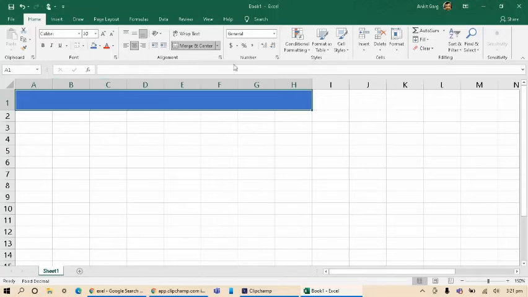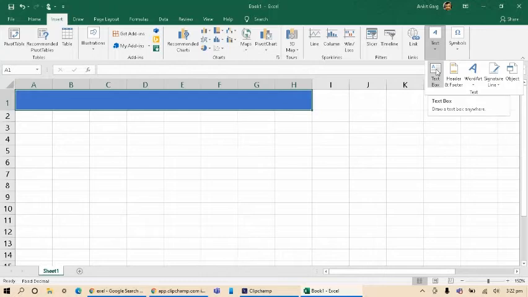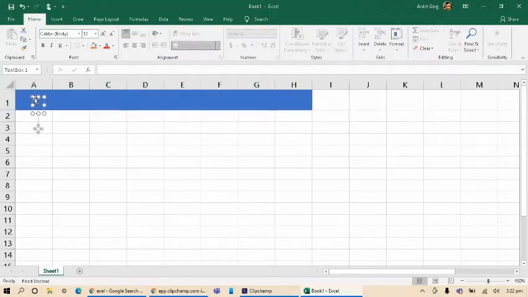Then for text, I'll go to insert. There should be text, right? Text box, and here. Wait a minute. Just doing this.